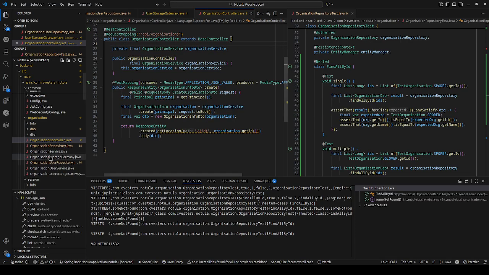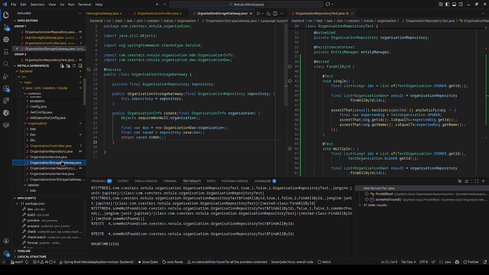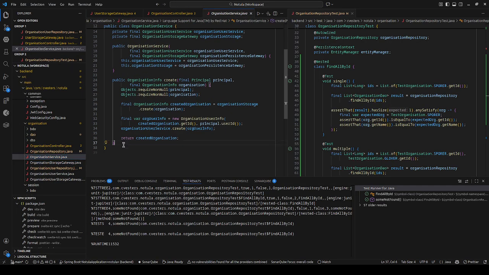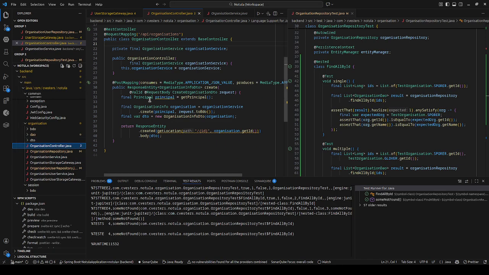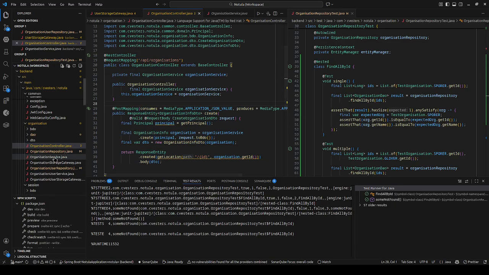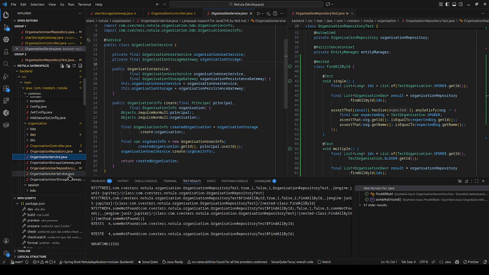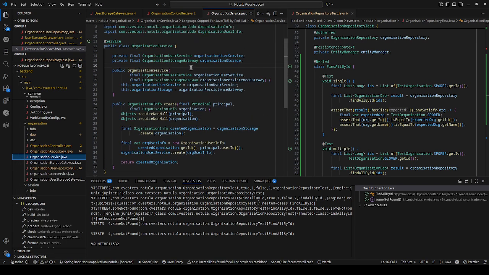But offline, I will do the boring storage gateway part. The service is going to be interesting, so I might already do that, or I might leave that for the test, or do it together, I mean. And then, of course, the controller is also going to be pretty boring, because you get your principal, you just pass it on, and then you return it back. So I think I will do that off camera as well, and then maybe leave the service for what it actually is. There, the question, of course, becomes: are we going to do the organization service? I assume so, because organization service already depends on organization user service and storage. Okay, no, so we're going to split it out in two again.